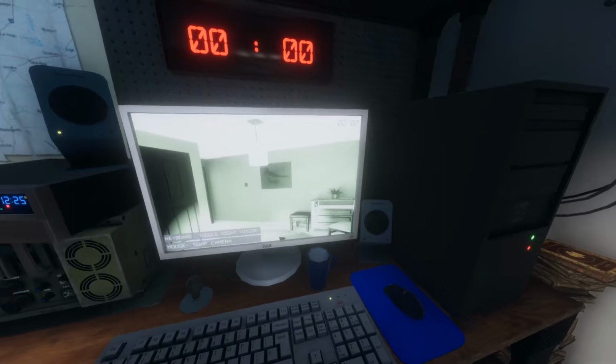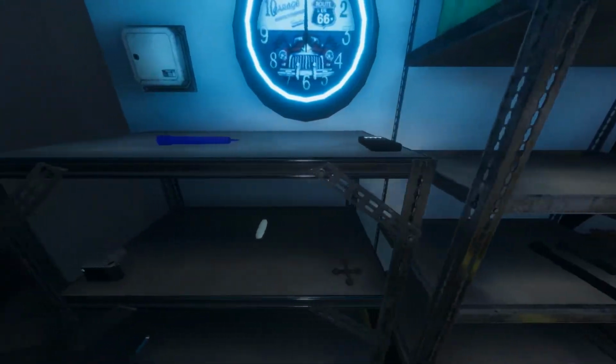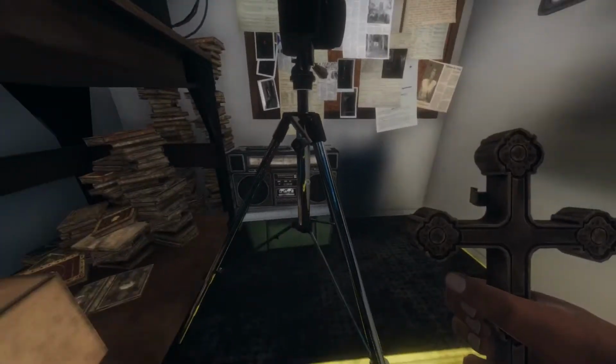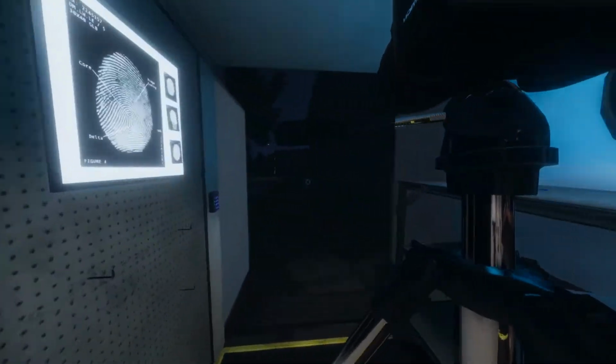So there's no point in narrowing down which types of evidence I take yet. I'm going to take the crucifix, and I'm going to put the crucifix in the ghost's room. Not only because that's an objective, but because that's a small room, and I believe it starts either in or directly next to its room, whenever it starts a hunt.